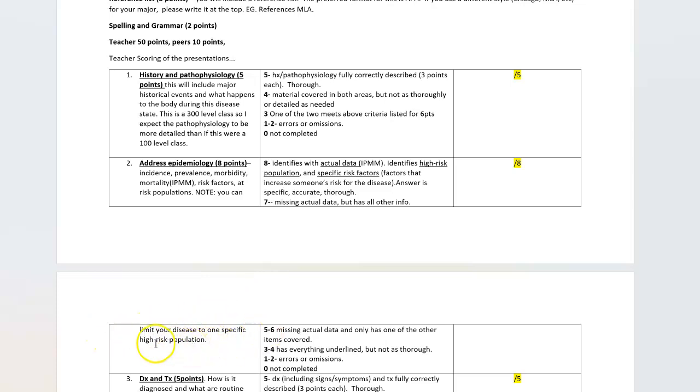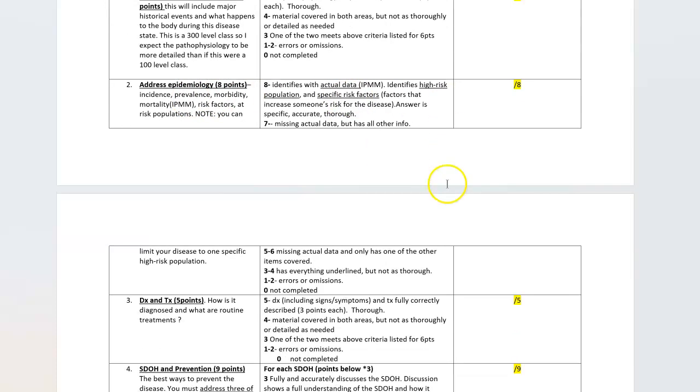Again, you're addressing one specific population. So if you are addressing rural youth who are gay, then you need data about that population. Again, you're going to be addressing the population directly, so you're not going to be giving them data in scientific terms, but in terms that are relevant to them. Like, did you know that people in your group are 5 times as likely to have this than other people? You want it to be addressing that group of people.